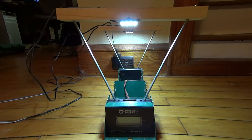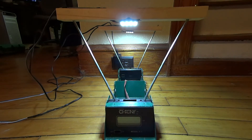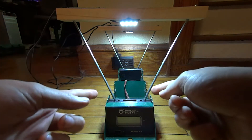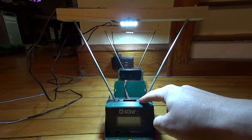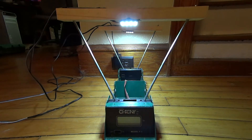Let me walk you through it. What we have here is two pieces of wood. They have a 23.5 degree hole drilled through them on each side, and that allows it to mount on the stock rods. The 23.5 degrees is for the outside ones — I didn't measure the inside ones — but this is 23.5 degrees.